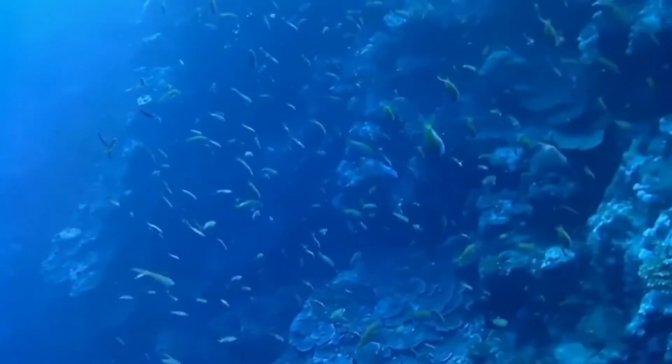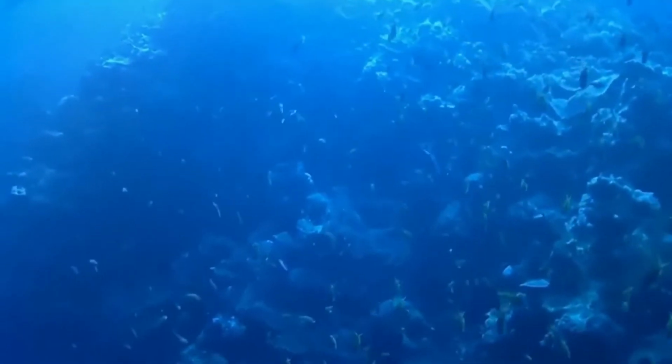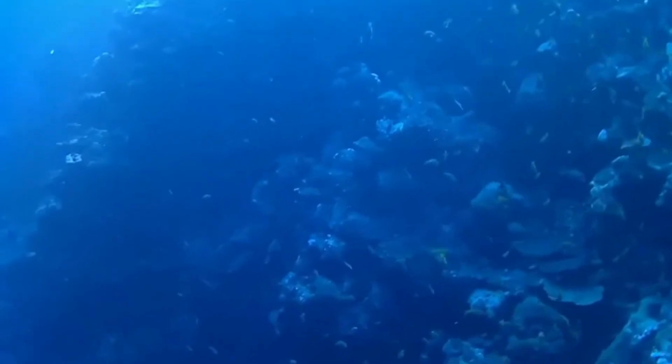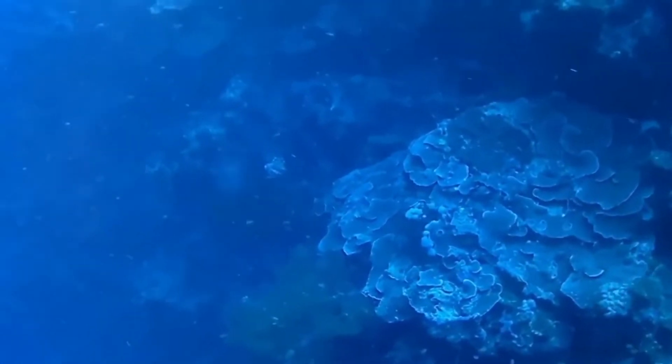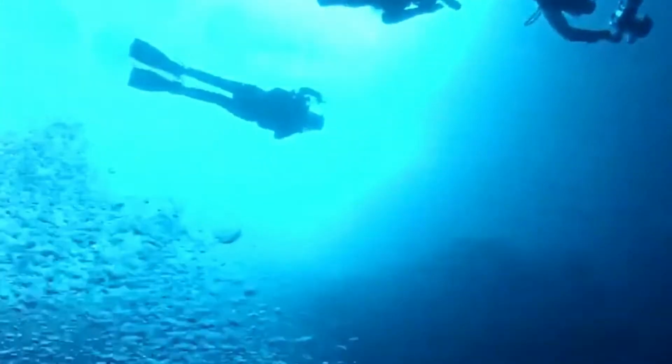The drift dive gradually becomes more shallow, towards a beautiful coral formation, called the saddle, which acts as an opening into the Blue Hole. There, the divers enter the Blue Hole at a depth of around 7 meters. After getting a glimpse of the abyss, and crossing the Blue Hole along its diameter, the route will end the dive at a jetty on the shore.